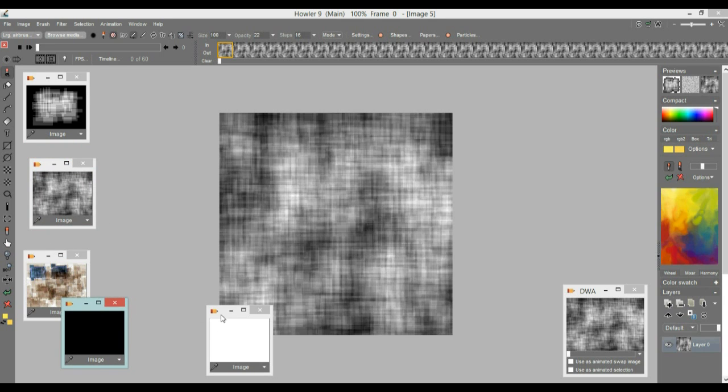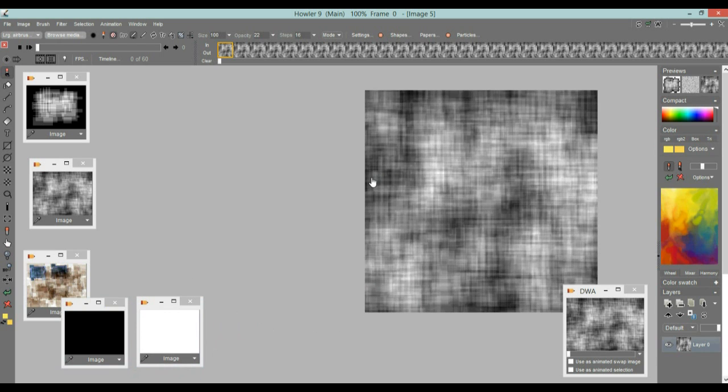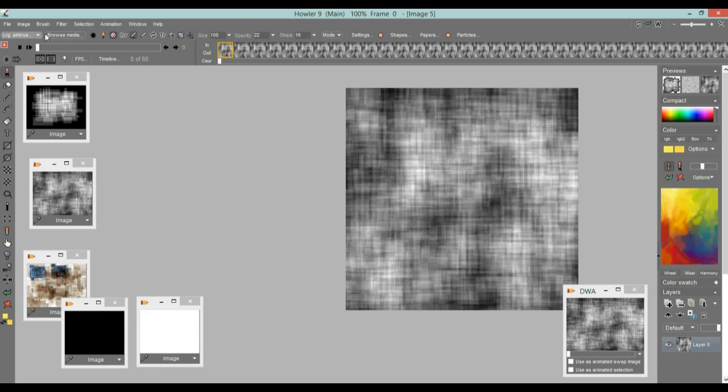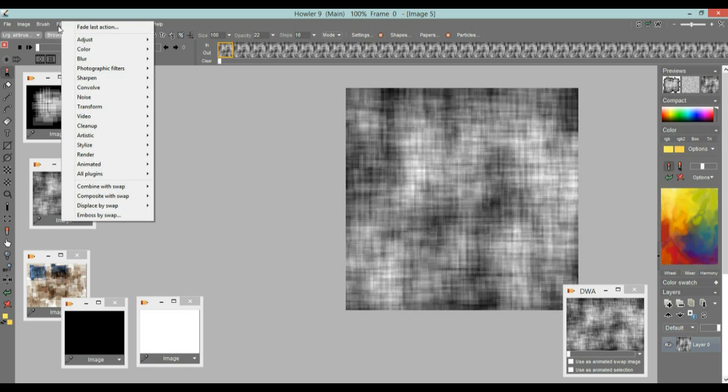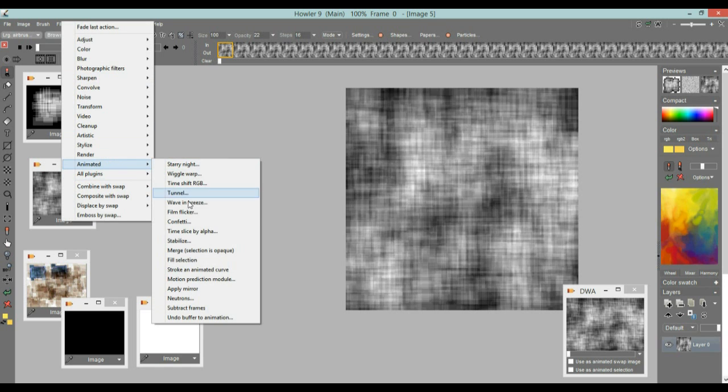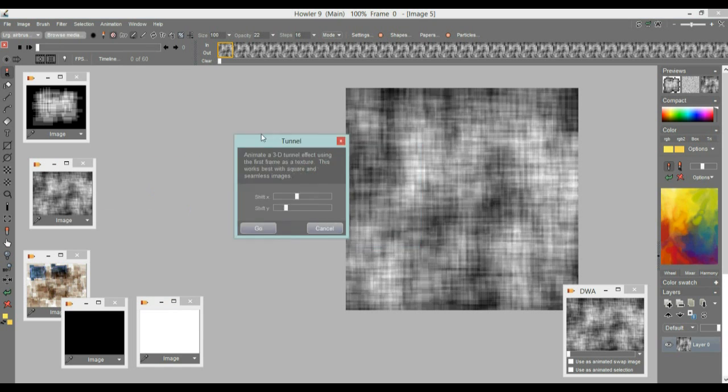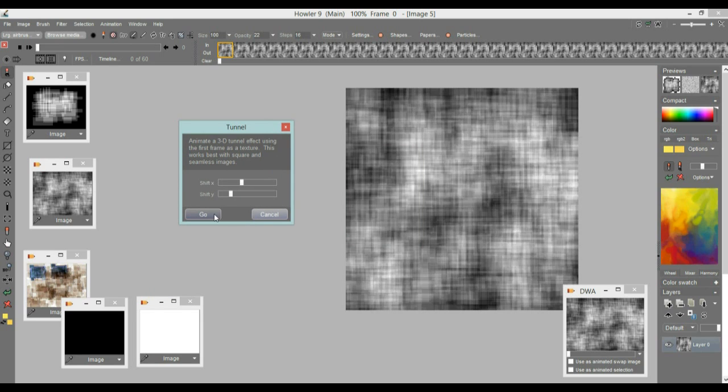All right, so what I'd like to do is to put this one into a tunnel, right? So let's go to filter, animated, and tunnel. All right, now let's use the defaults first. And this works best, by the way, if it's a 512 by 512 image, like I have in this case. Make it a squared image. If you have different dimensions, keep it squared. Otherwise, you'll see some side effects. It's not working that well. The algorithm is really designed for about that dimension and that aspect ratio.